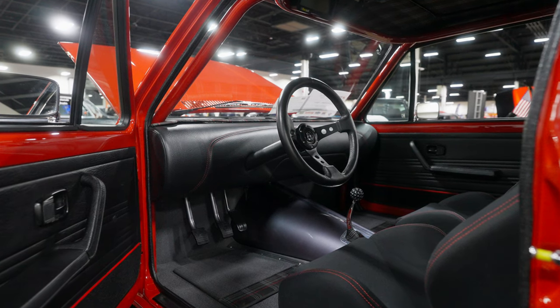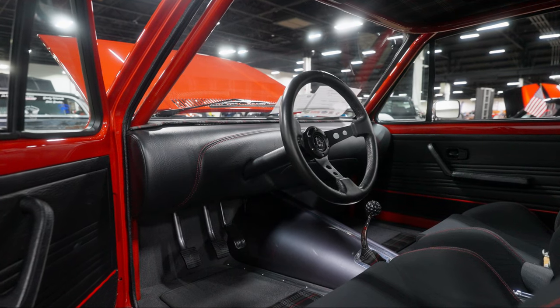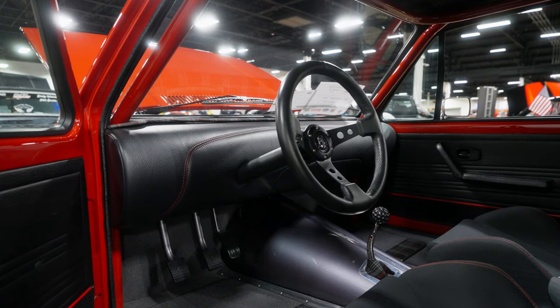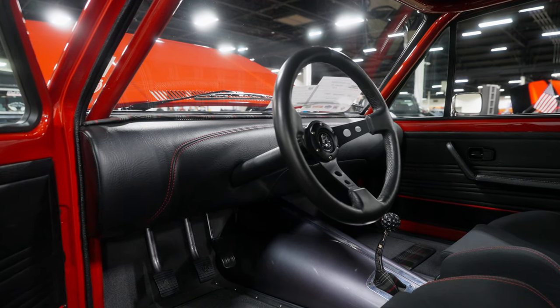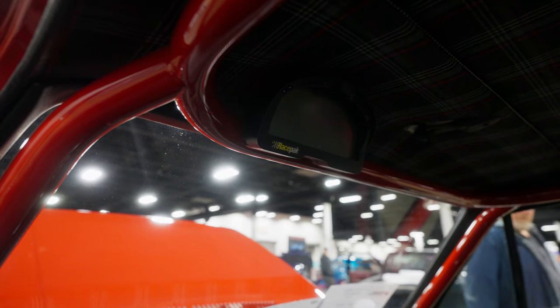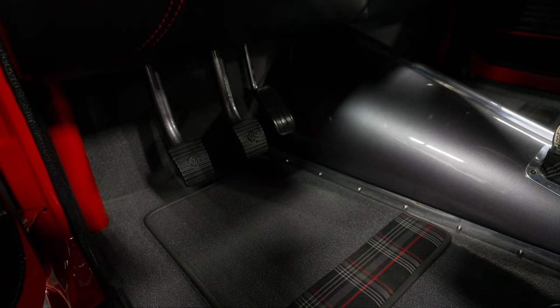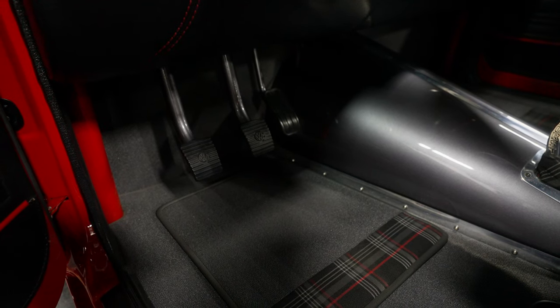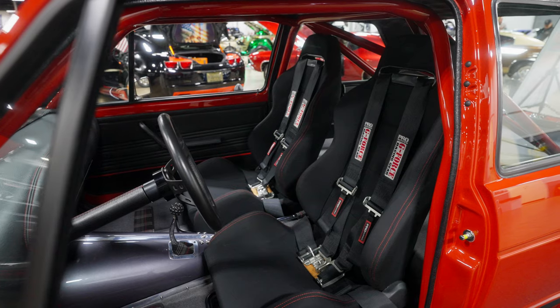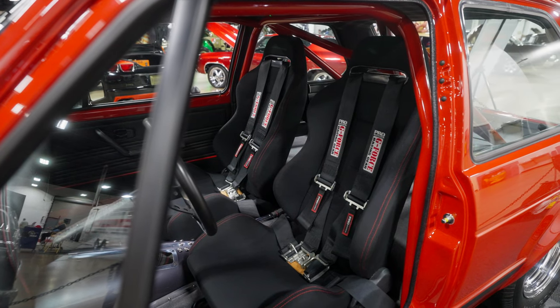What was your inspiration for the interior? Because it's very simple, and you hide the gauges up top. I just wanted to keep the interior smooth and, like you said, fairly simple. I wanted to keep the red stitching in it. It has a custom aluminum transmission tunnel that I made, VW Beetle pedal pads, I made the whole pedal assembly and the whole dash. And it's Mark 7 Volkswagen plaid throughout the interior.